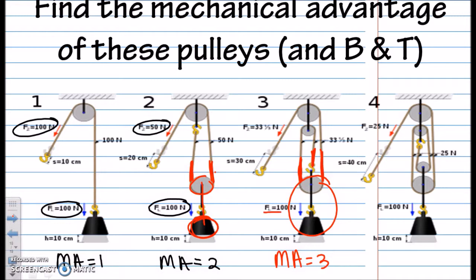And you can prove it by dividing these. 100 divided by 33.5 would be 3. Now the last one, stop it and pause it now and guess what it is by counting the number of strings and then double checking by dividing the forces. Stop right now and I'm going to finish. So this one has an MA of 4. There's 1, 2, 3, 4. Okay, those are good examples because those are a number of pieces of string that are attached to the weight assembly. And if you divide it, you'll see that that's true too.